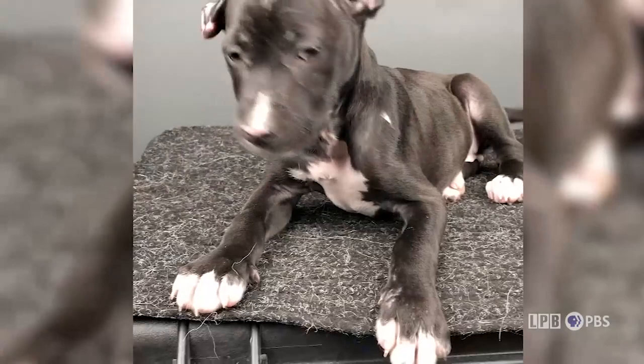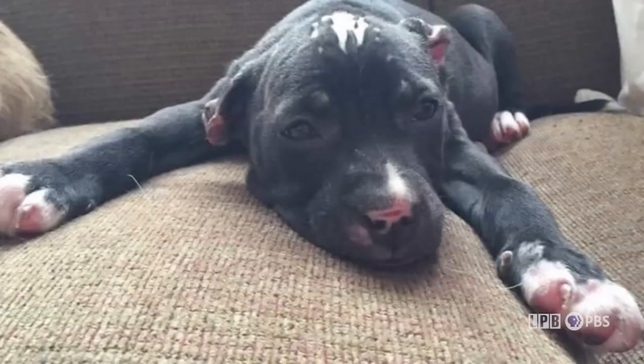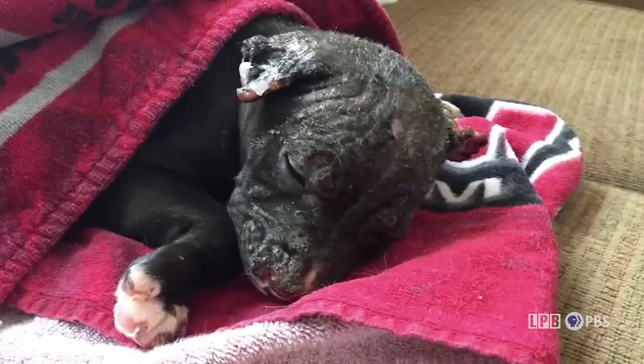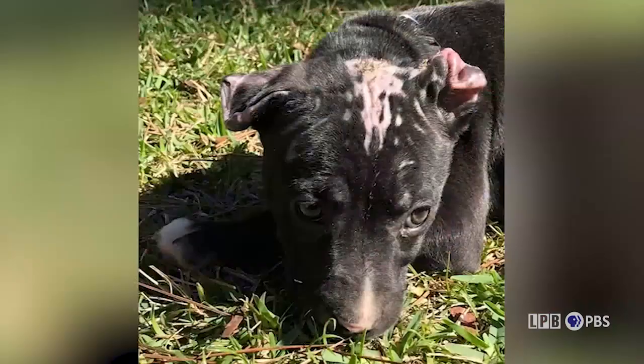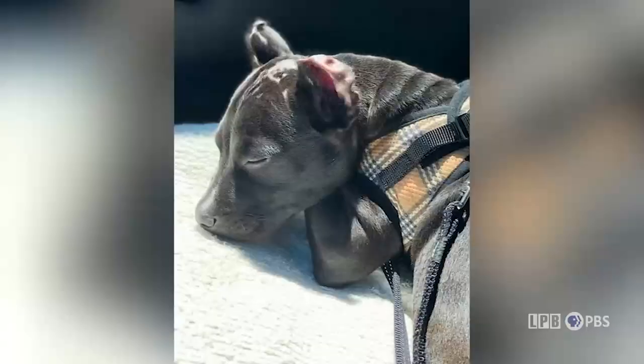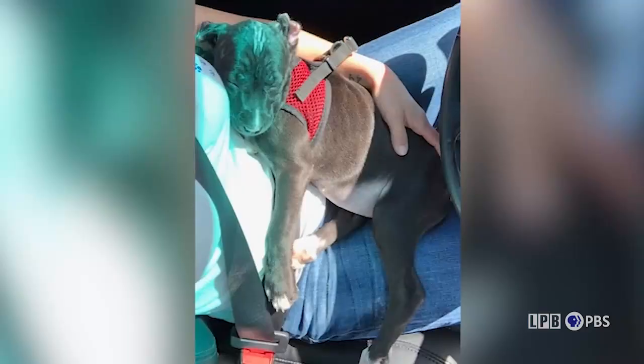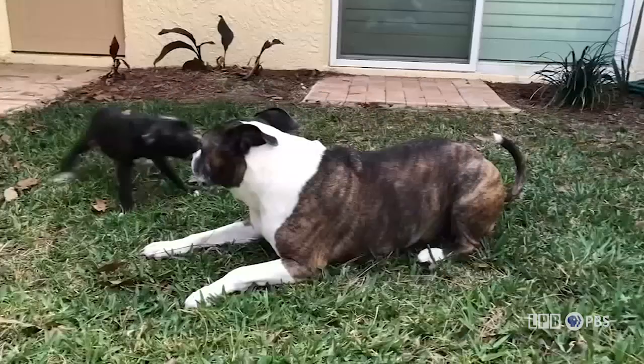Clover was actually caught in a fire. Her family was in a shed, and the mom, Daisy, pulled some of the puppies out, and she was found lying on top of some of the puppies protecting them. A few of the puppies had little marks on them, but Clover got the brunt of it, where it looked like one of the pen panels fell on top of her and burned her pretty badly. When she came to us, her immune system was so compromised that not only was she healing the wounds on the outside from the burns, but she had some immune system issues on the inside that we had to work through as well. So she's a little fighter.